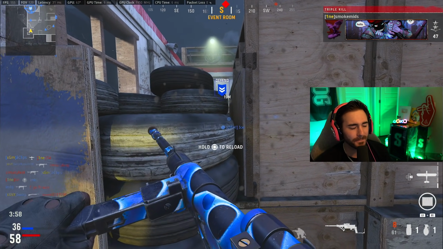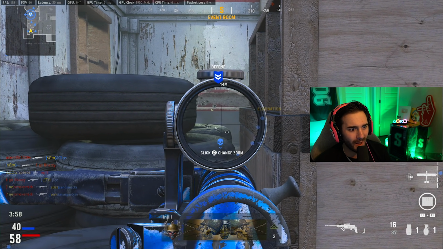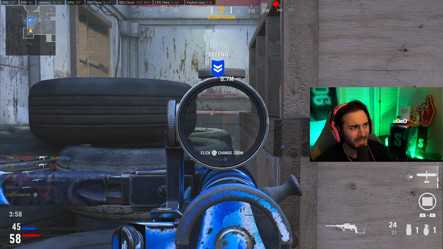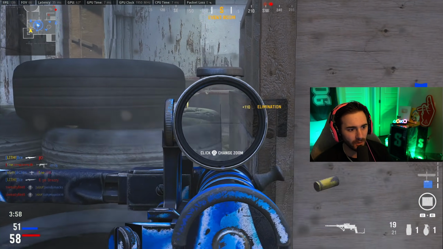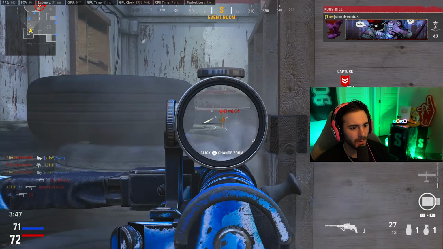I'm pretty sure, don't quote me on this, but I'm pretty sure you can get long shots for pretty much any weapon using this spot. You might even be able to get a V2 using this spot. This is pretty busted. And there's more spots like this. This is just my favorite one. You can get creative with the shield for peeking over stuff. You can get really creative on the places that you can see.